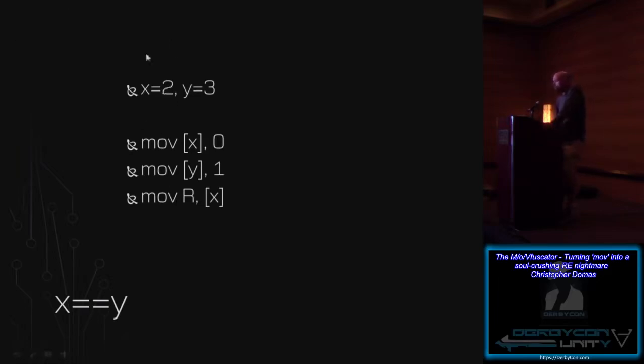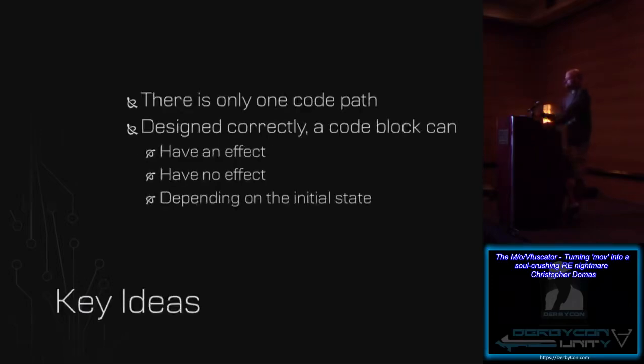But what if they weren't equal? What if x was 2 and y was 3? This is write 0 to memory address 2, write 1 to memory address 3, and then read back from memory address 2. Well, the last thing we wrote to memory address 2 was a 0. We read back a 0, telling us that these things aren't equal. So with 3 move instructions, we've just implemented an equality check. That's really neat and gives us a step forward.